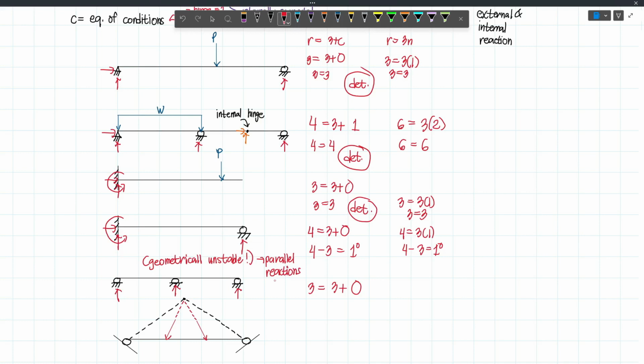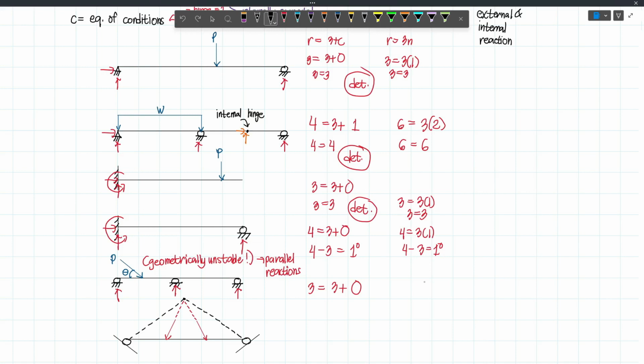Now sir, why is it geometrically unstable? Again, if we apply an inclined load P acting at an angle, we have a horizontal component of our force. But if our force has a horizontal component, what will resist the horizontal force if all our supports are only upward? Nothing. And so that means if we apply an inclined P, this beam will keep sliding, because they are all rollers and nothing resists the horizontal force. So it is geometrically unstable.